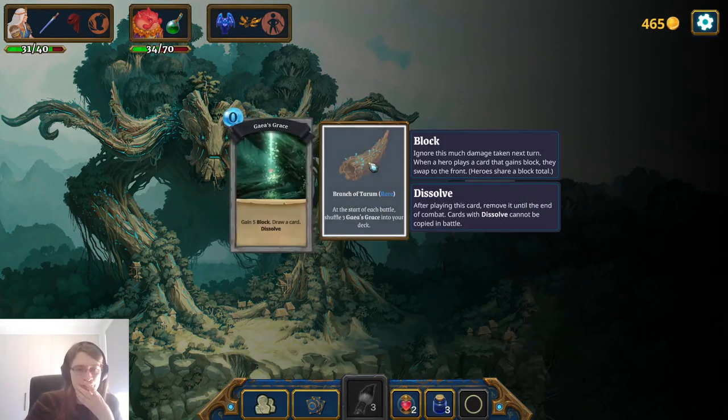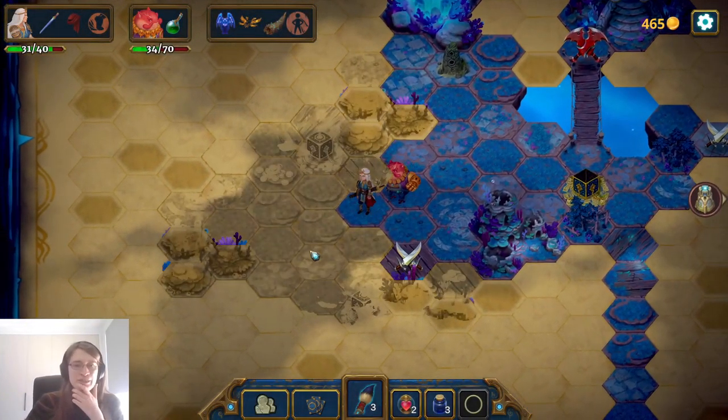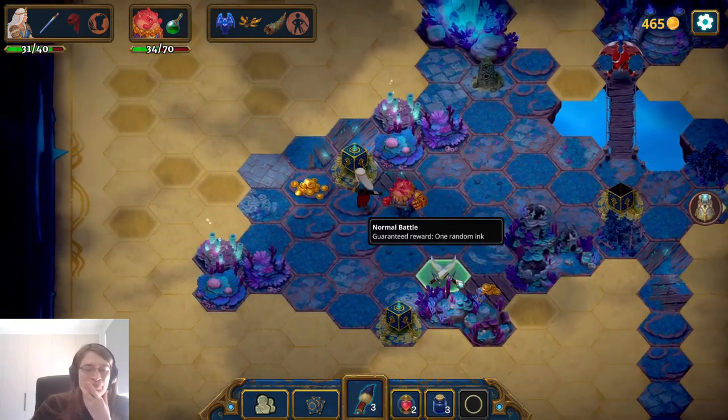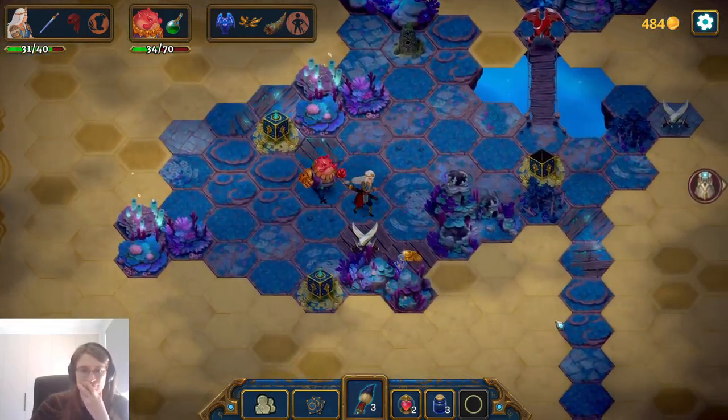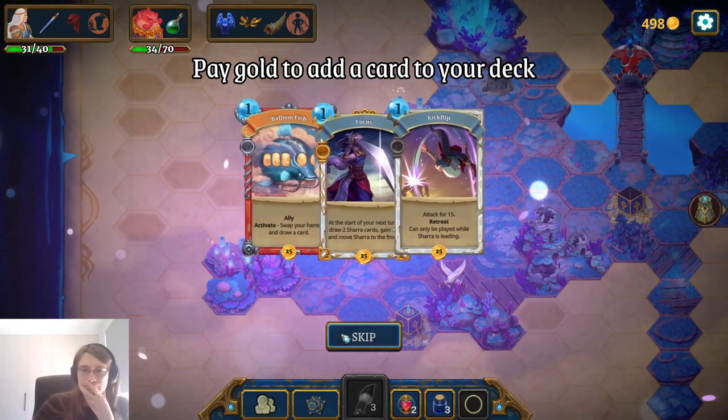What's Gaia's Grace? Gain 5 block, draw a card, dissolve. Okay, that is good. I do want that. I wish it told me what it did beforehand. I'm not sure why it didn't. That was a bit strange. Let's get some more cards. Draft a card.